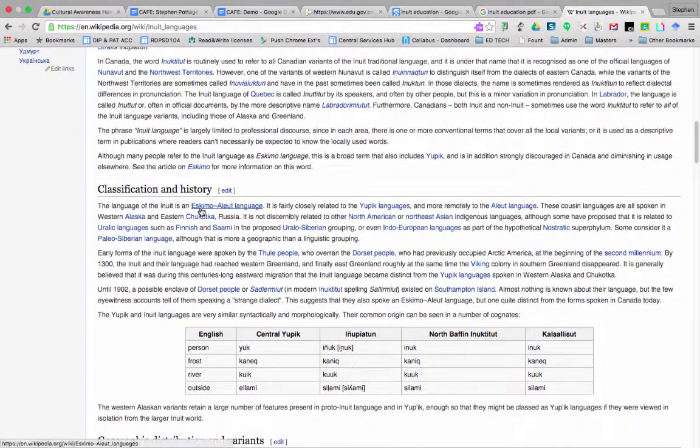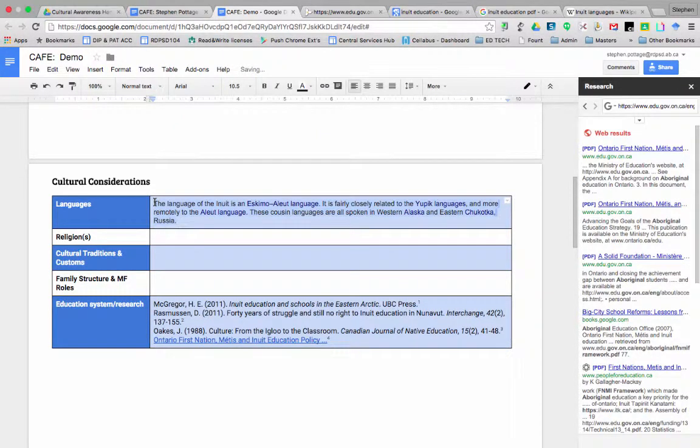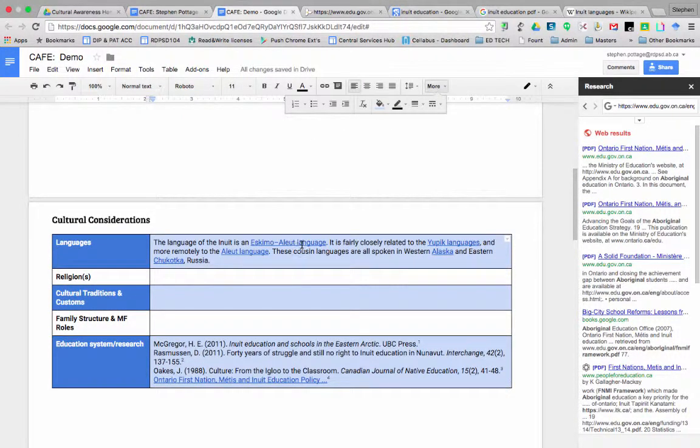So the language of the Inuit is an Eskimo something language closely related to the Yupik. Yeah, so right here, basically this is what I want. So I'm going to copy all that, bring it over into here. I'm literally going to paste it. And the only thing I'm going to do is just highlight that and remove the formatting so that it comes back in like everything else in our document. Okay, and again, we have all those links in there. You can remove some of those links if you don't think that they're important. So like Alaska, I don't care about, so I'm removing that. I'm removing this. Okay, and then what I want to do is cite this entire thing.